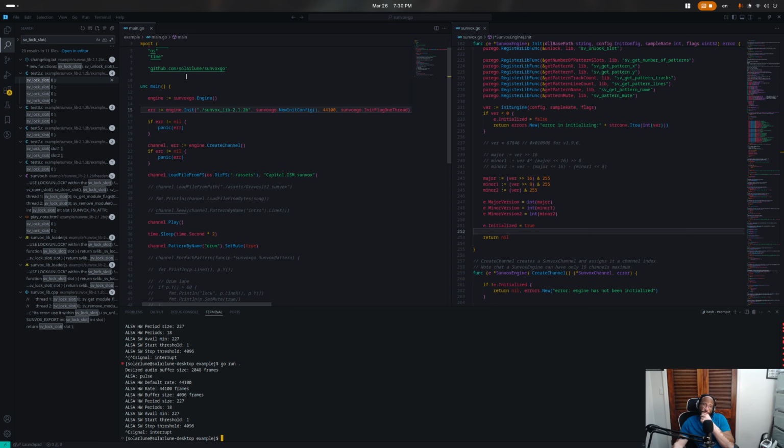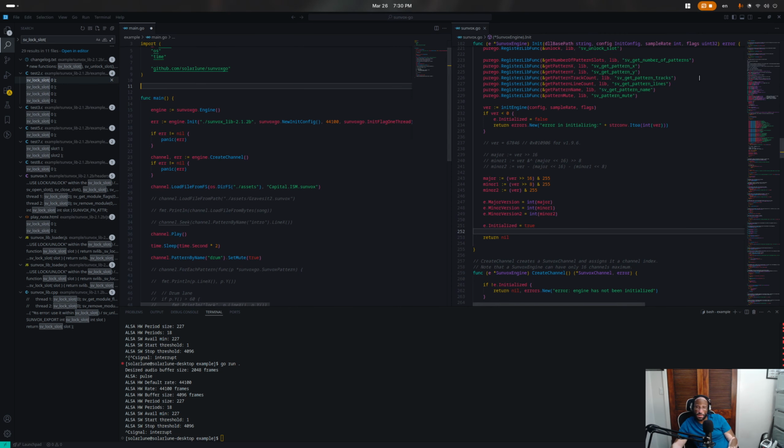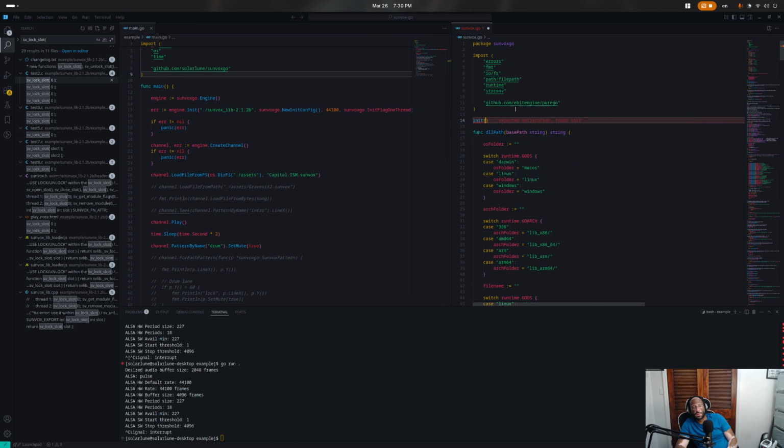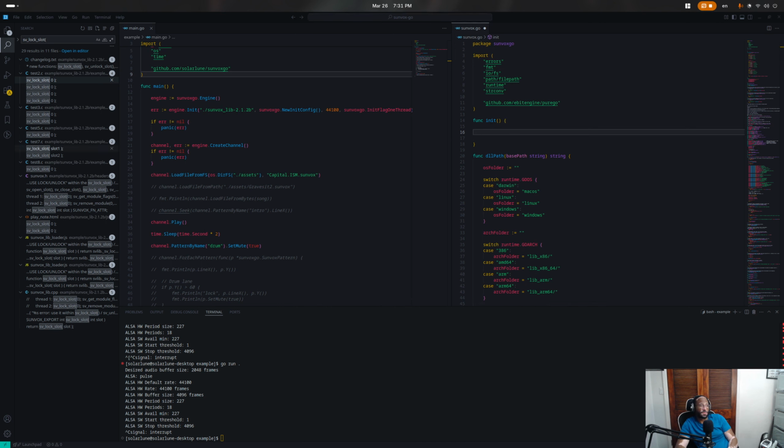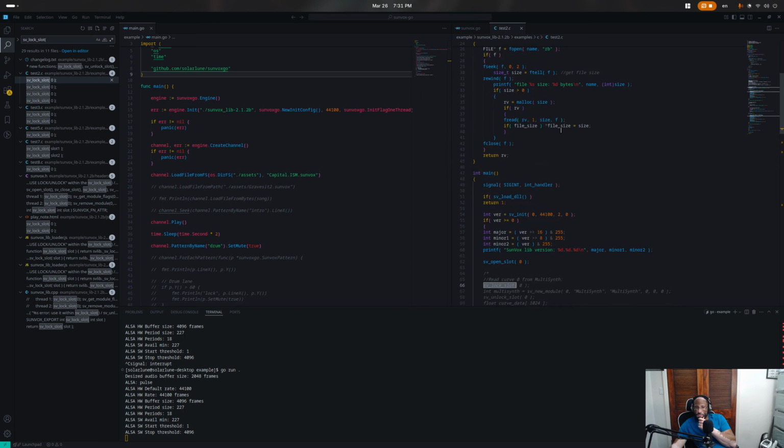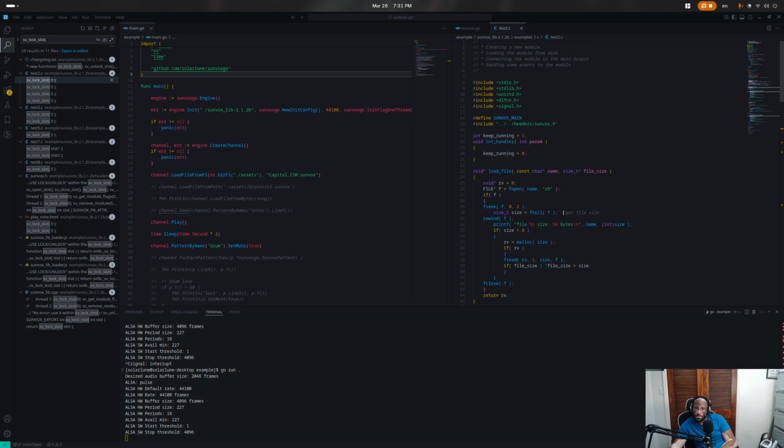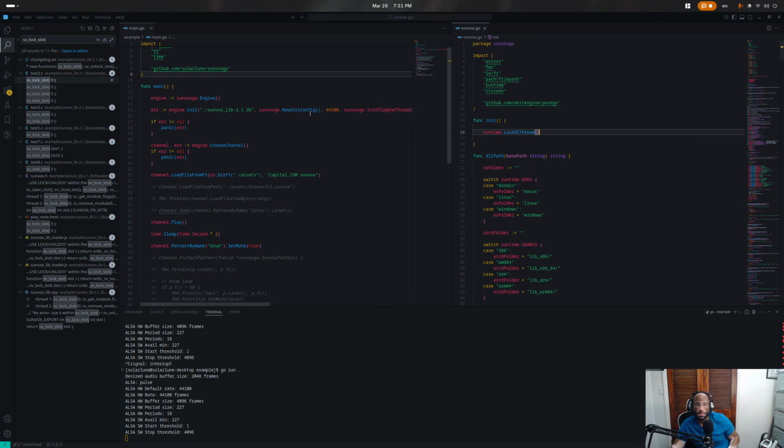This must be a deadlock of some description, I'm thinking. Do I have to maybe make this run on the main thread? We lock the slot. Locking the slot.